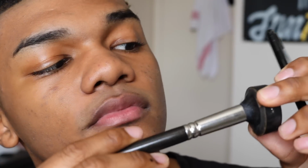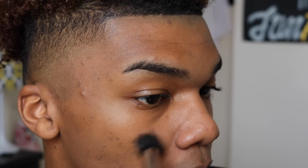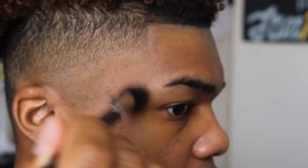Okay, so you want to get your second concealer. As a matter of fact, I don't even recommend you doing this step because you're still trying to figure out how to use the makeup, and this isn't completely necessary until you get a little more experience. But just to show you guys, I get a little bit of this matte concealer, and then I go over all the spots that I just covered the first time with the LA Pro concealer. And then you guys can see it gives me, can you guys see? Okay, yeah. You can see it gives me an extra amount of coverage. This is a good coverage for me, nothing too strong. Like I said, this is just a beginner's routine, and it's a natural thing at that too. So you don't want to apply too much and look cakey or anything like that.